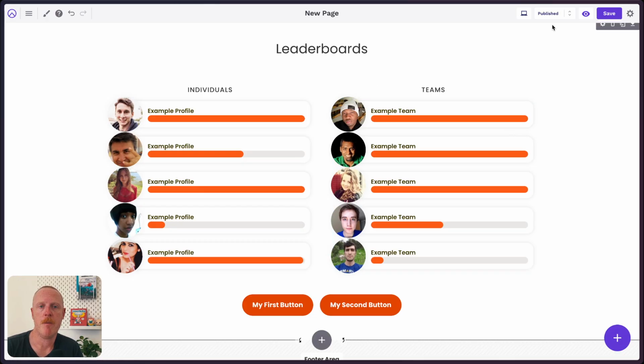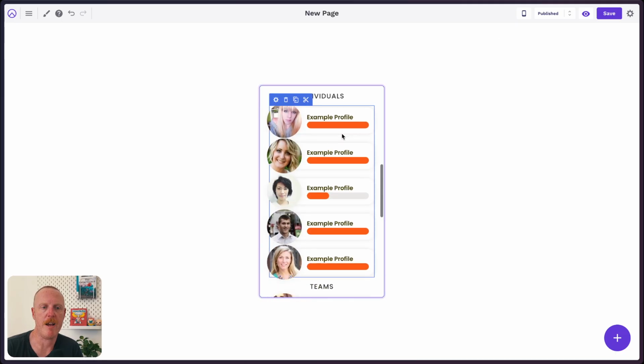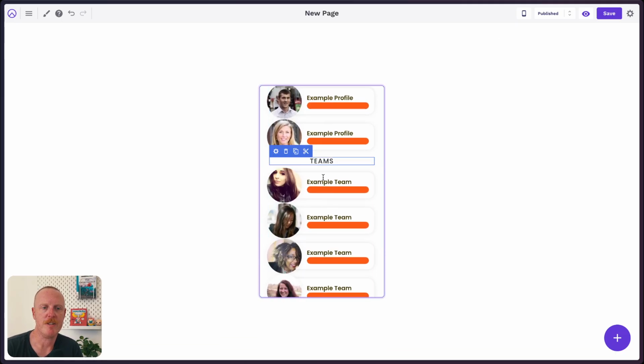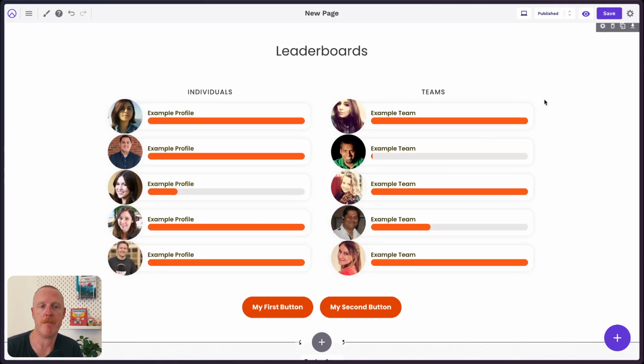One of the really important things to do though, when you are working in Razorly, is to understand the mobile view. Because what will happen if you open up, say, mobile and scroll down, you'll see that these are just bunted up against each other. And the reason for that is that on mobile, it's just compressing all of this into one column. And so adding some spacing for mobile can be really helpful.